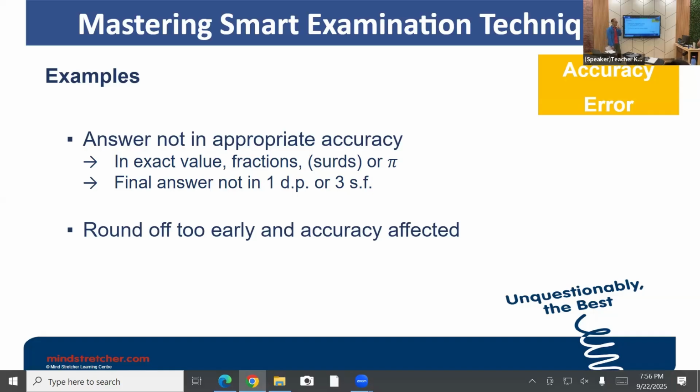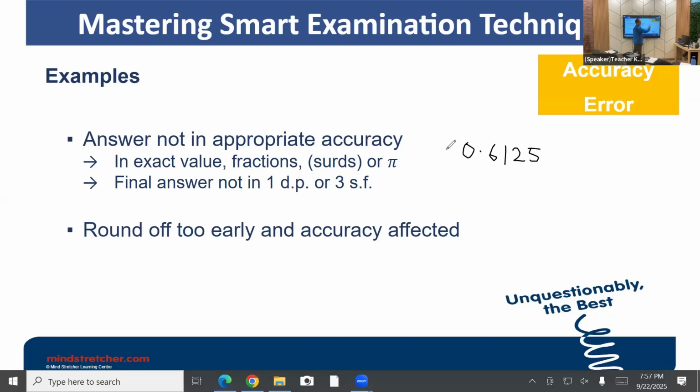There are situations where you shouldn't be rounding off to three significant figures, which I think many students didn't realize. Let's say I give you this answer, 0.6125. It is actually four significant figures here. But do I still need to round off to 0.613 or not? Let's say this is the answer. What do you think? Why?